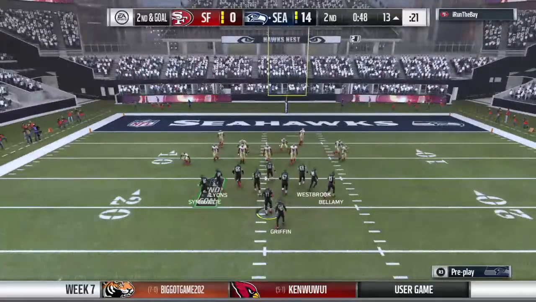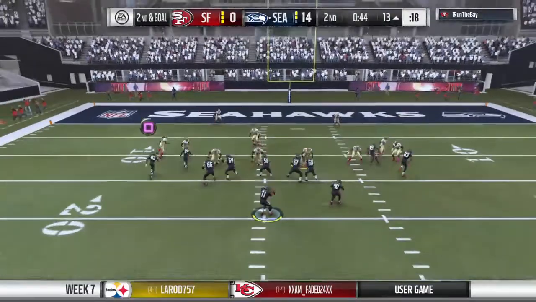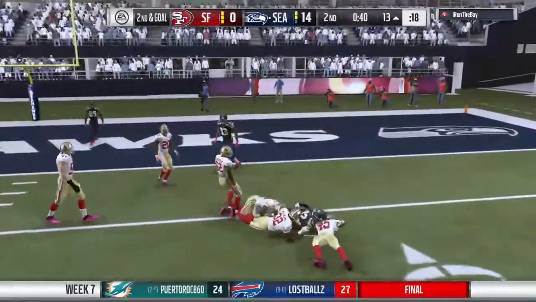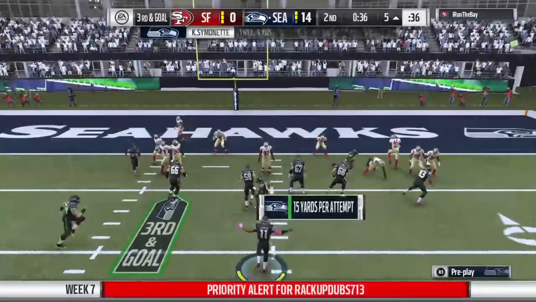Possible run anticipation here as the D-line sandwiches together. Out of the gun, they'll look to throw. This will be caught at about the 5. And they'll get 9 there as that sets them up better for 3rd down.